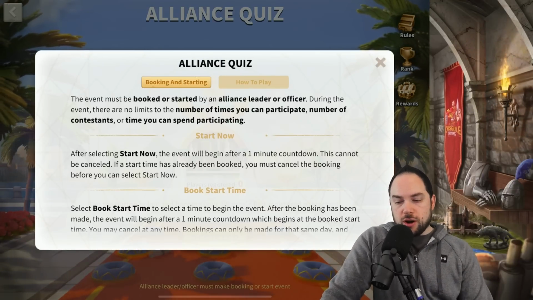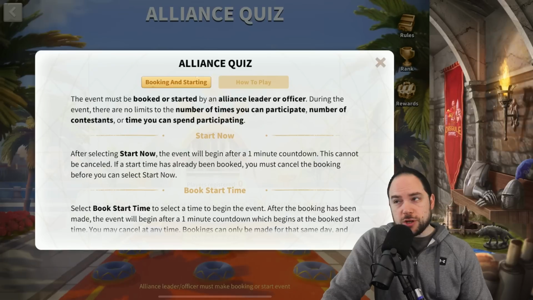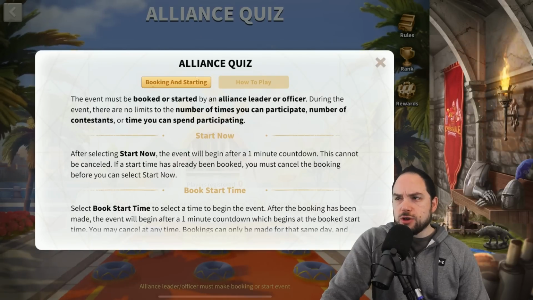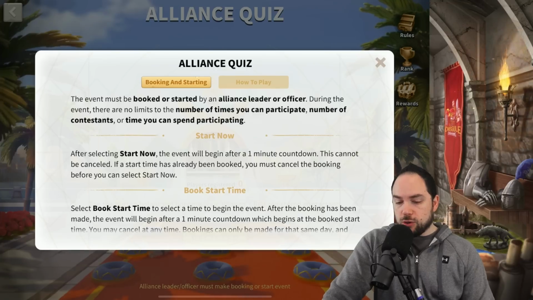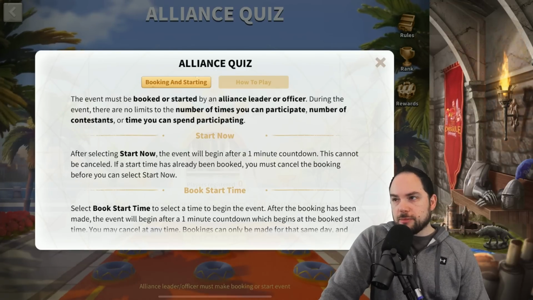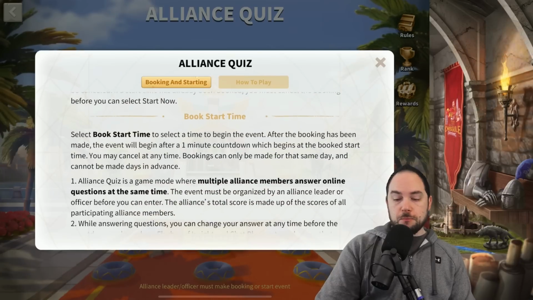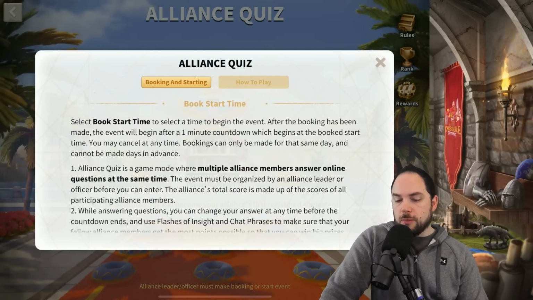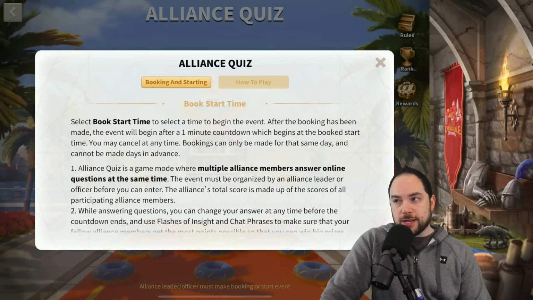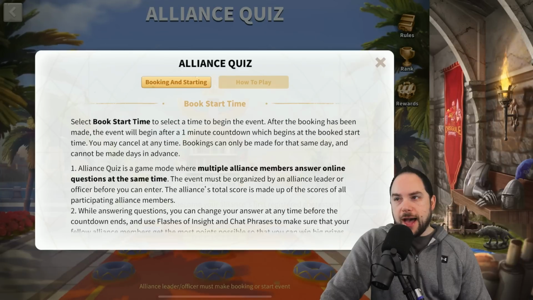The event must be booked or started by an alliance leader or officer. During the event, there are no limits to the number of times you can participate, number of contestants, or the time you can spend participating. After selecting Start Now, the event will begin after a 1-minute cooldown. This cannot be canceled. If a start time has been booked, you must cancel the booking before you select Start Now. Select a book time to begin the event after the booking has been made. The event will begin after a 1-minute countdown, which begins at the booked start time. You can cancel at any time. Bookings can only be made for that same day.